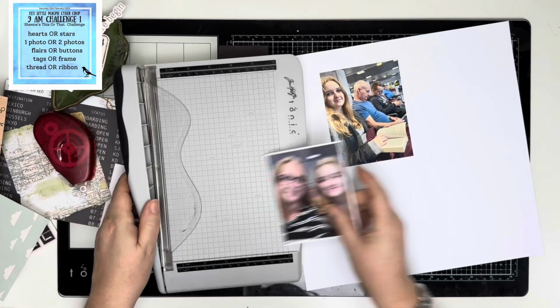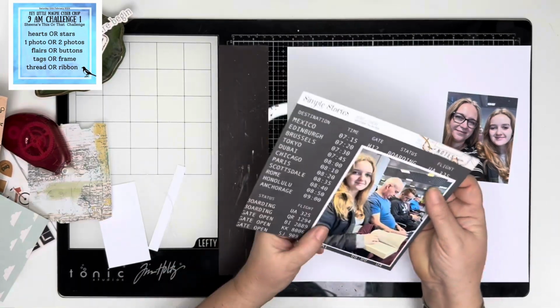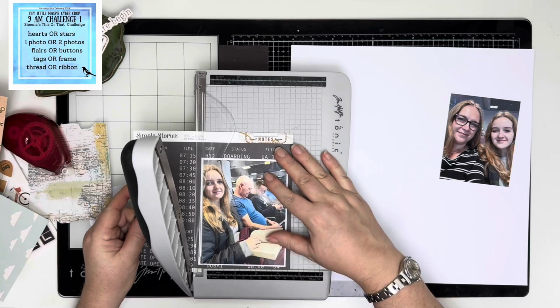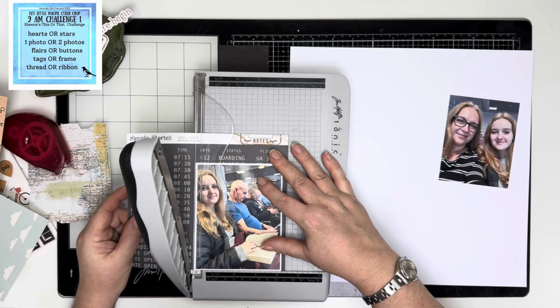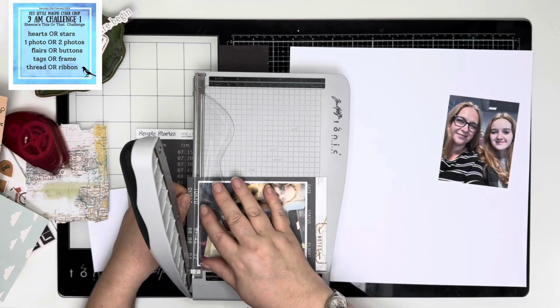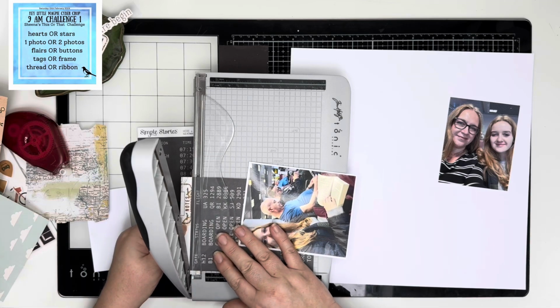So you can see the this or that board at the top of the screen, top left hand side there, and I'm working with 2 photos to start with. These are photos of our trip to New York at New Year, and it was just us at the airport. I'm trying to work my way through all of the photos so that we've got an album of this trip.